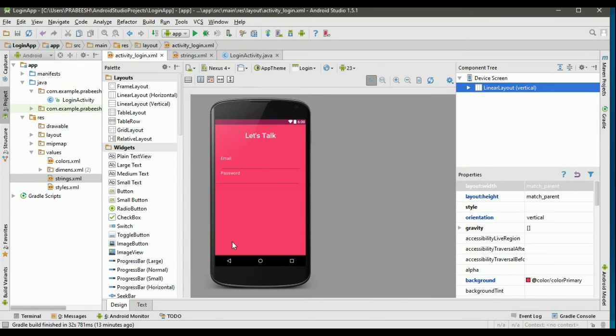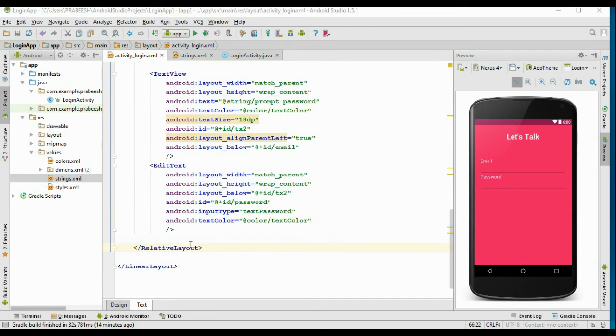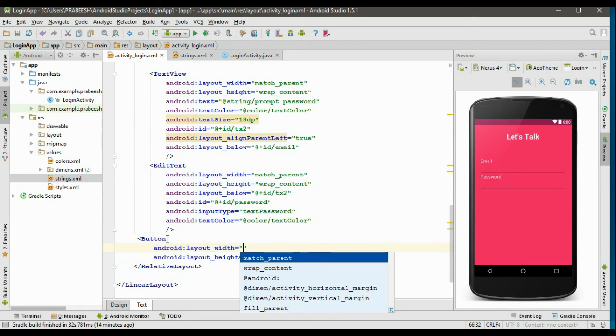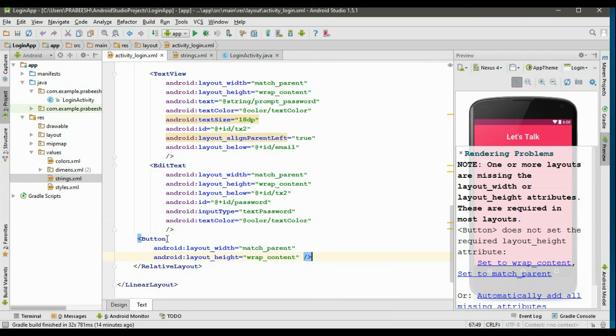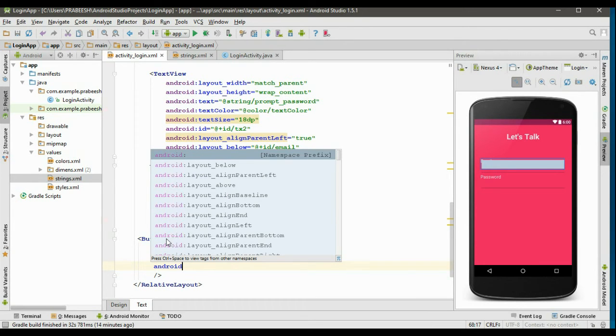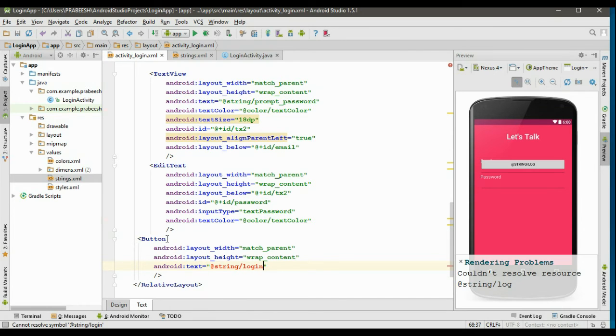Now we need to add a login button. So add a button, specify the width as match parent and height as wrap content. Now specify a text for the button, so enter it text at string with identifier login bn label.